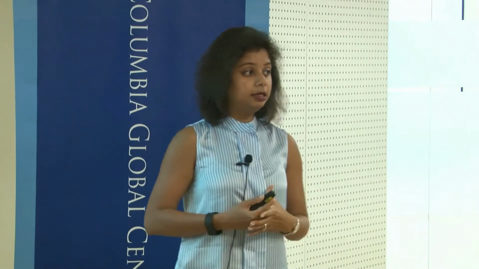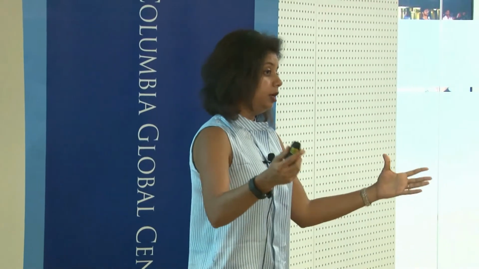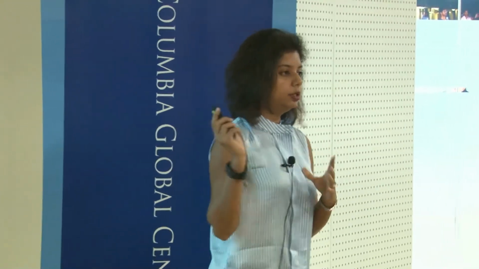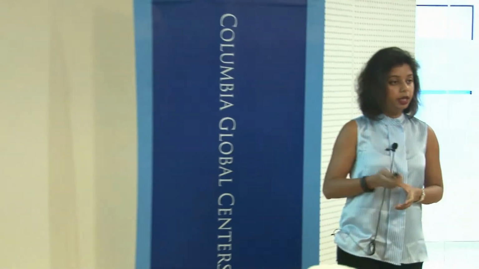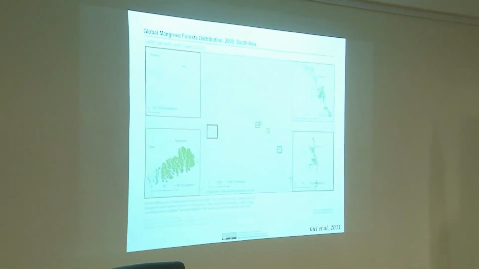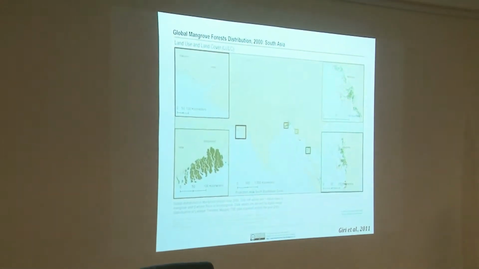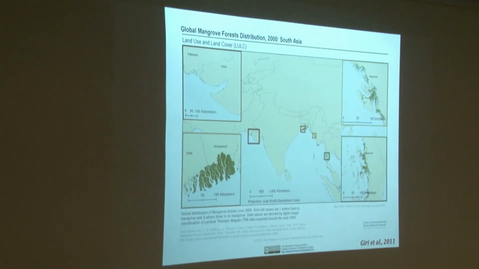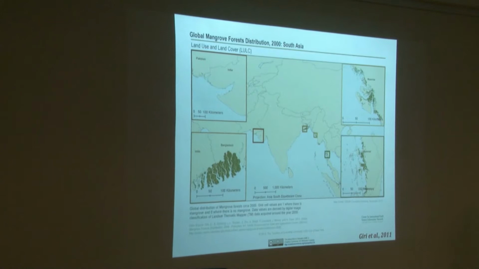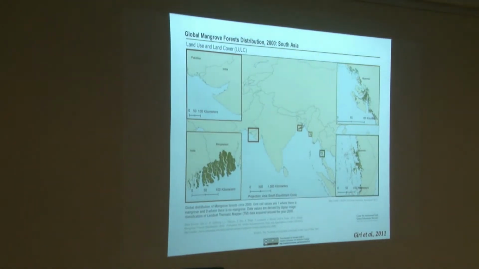So I would like to reach out to you, and if you know any remote sensing derived satellite data products that you'd love to spread across everyone, all across the world, please do contact me. We have many different data products, not just mangrove, but the one that I would like to show you today briefly is the one that was developed by Dr. Chandragiri and his team. It's a global mangrove data product based on 2000 satellite images. They are also working on updating that data set for 2015. So hopefully that will be available through CDAC in a year or two.